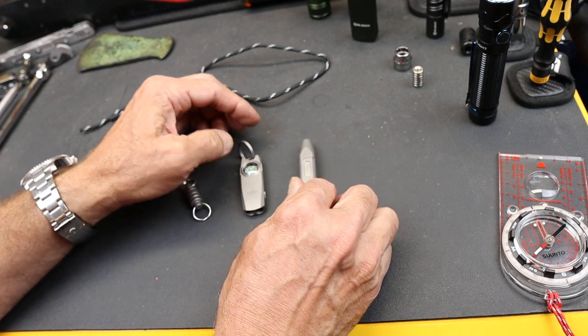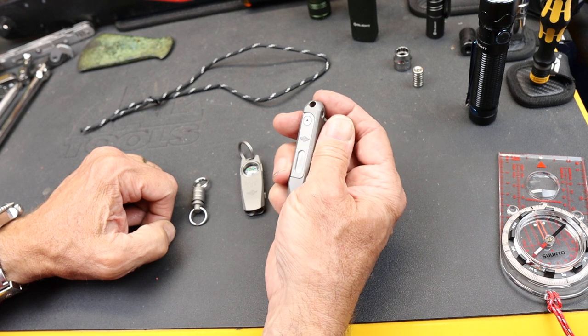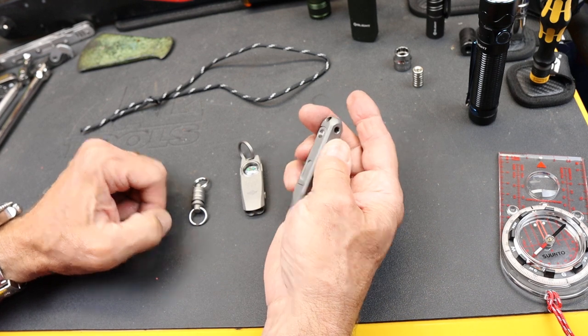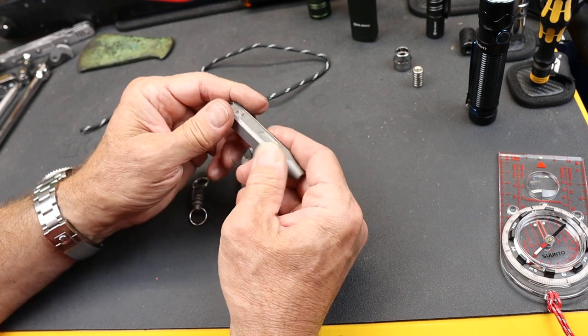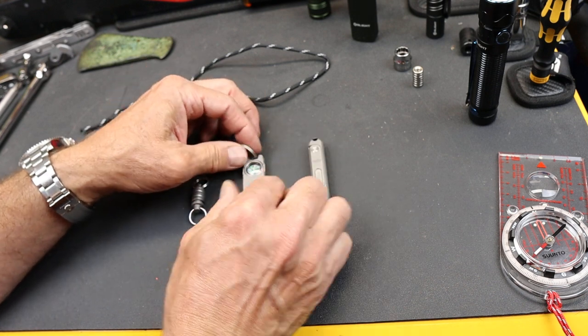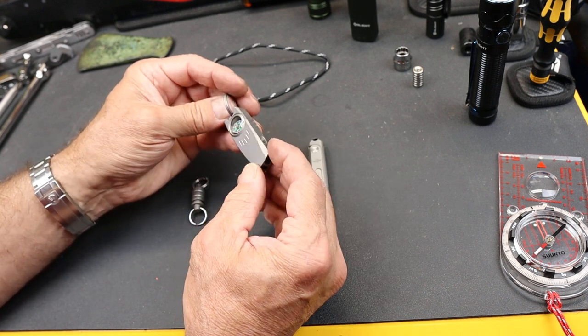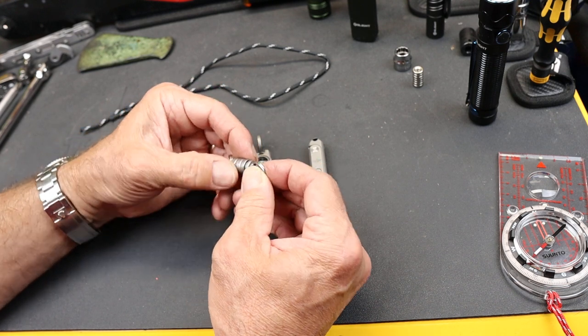Anyway, there are the new Otacle pieces from Olight. This is the O-Knife Otacle. Olight O-Knife Otacle. This is the D1 or Driver 1. This is the O-Whistle 2, all titanium. And this is the R1, or probably Release 1.